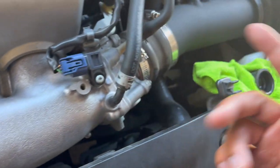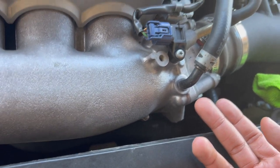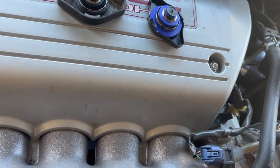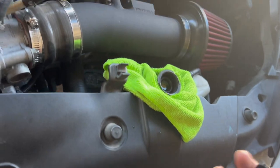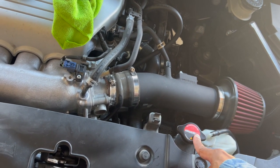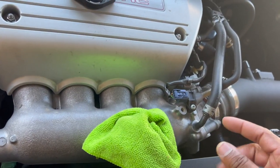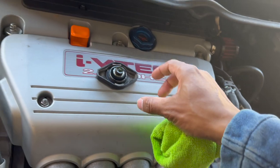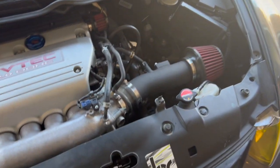And like I said, if it's not the cap, it's not the radiator, it's not the thermostat, most likely it's probably the head gasket, and I'll probably have to look into that, which I really don't want to, but you know, if it is, it is. So I'm gonna check by the end of the day, see if there's still coolant in there when I get off work, and see if that's the issue. If that's the issue, then I made the video for no reason. But if it's not the issue, the video's gonna be longer, so we're just gonna have to see.